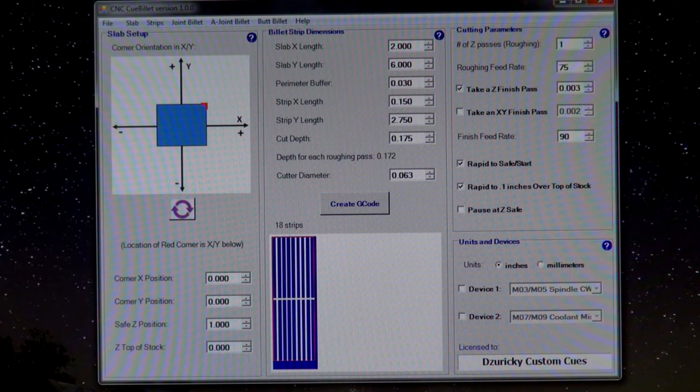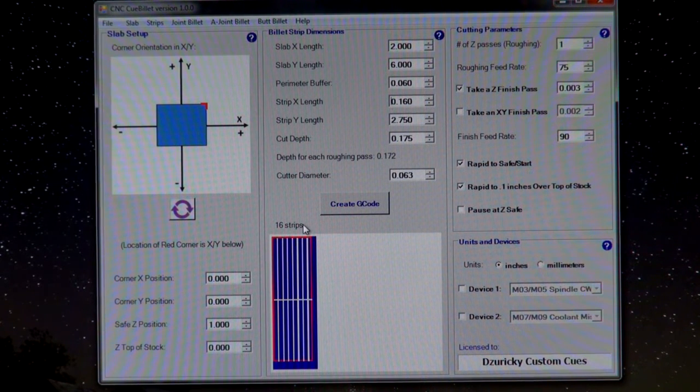Changing the perimeter buffer doesn't make much difference with my other settings. And I'll make the strip width larger since it won't hurt to have the strips taller than the billet slots. You can see how it shows that I will end up with 16 strips.